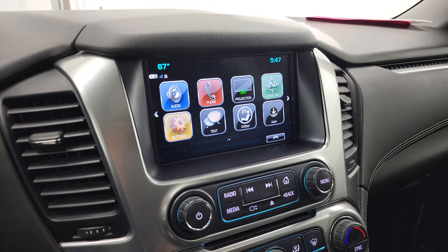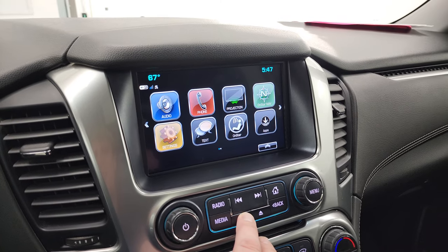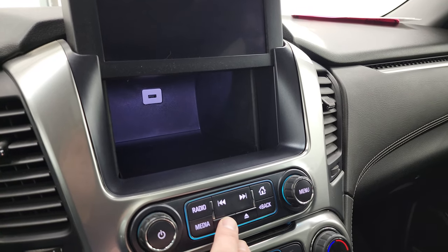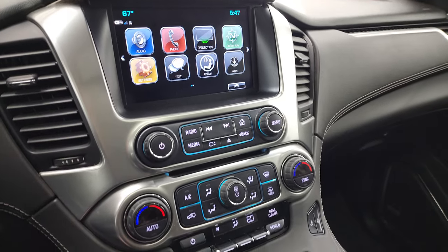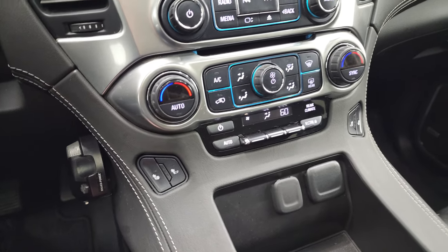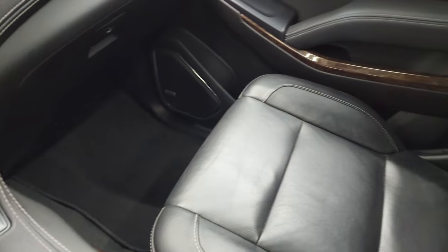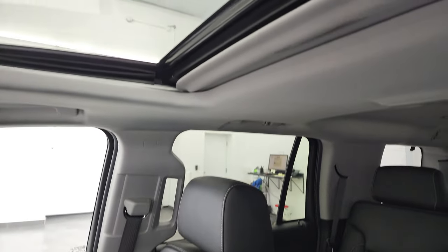While this one doesn't have the factory navigation system, you can project your cell phone to the screen and it's like you have nav on the screen. You also get a stowaway spot behind the radio with a USB jack and a CD player. Here are your climate controls — dual climate controls and heated seat buttons. Has an aftermarket electric brake controller. Passenger side floor mat and seat are in excellent condition as well, and it does have the power sunroof.